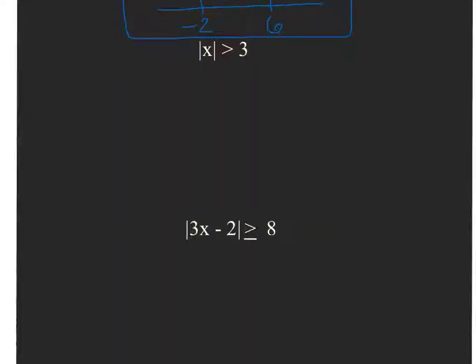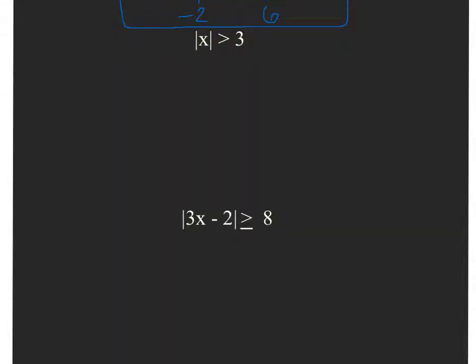Okay, let's look at this. Looks a little bit simple here. Let's talk about what it means. So this one's saying the distance is more than 3 away. So if I look at 0, I've got more than 3 away. It's going to go that way. And I've got more than 3 away, so it's got to go that way. So if I do this, I've got x is greater than 3, and I've got x is less than negative 3. Remember, I'm switching the sign when I do the negative version.